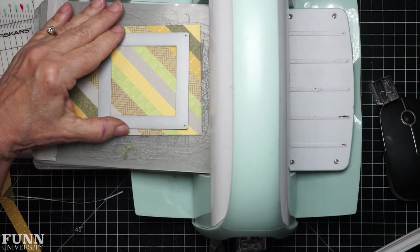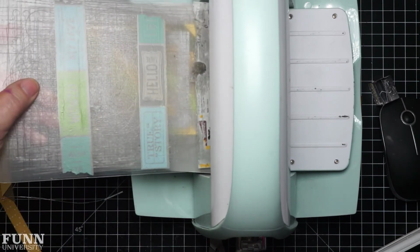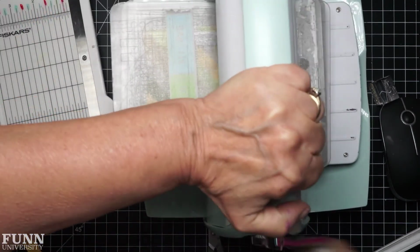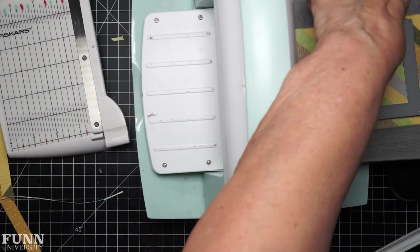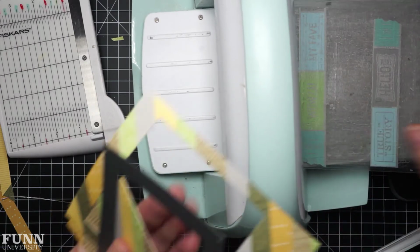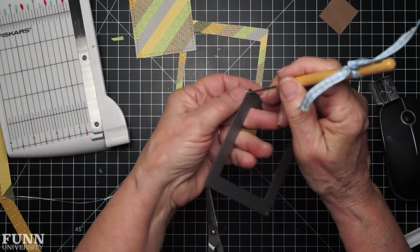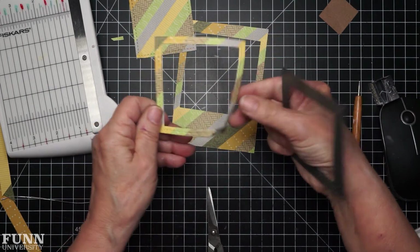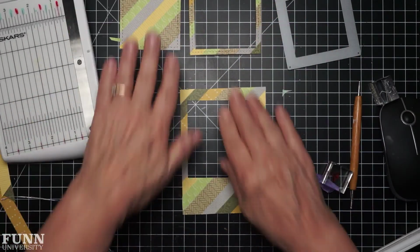Okay, so then we're going to put this on here. Since that has a frame, we're going to end up with 3 pieces. You know, I forgot the other thing on this. You can put that in sometimes at a little bit of an angle, and it goes in better. But you're going to end up with the outside frame, the frame here, and the inside. So you can make 3 cards of one process. Just like so. So we have 3 different ones.